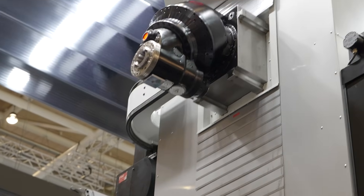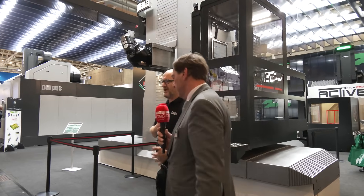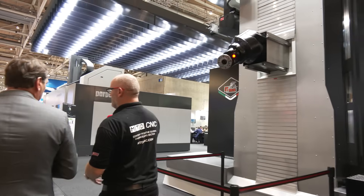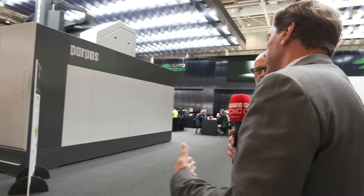Obviously we can have very large beds. This is just a small portion of the machine that we had at the show to exhibit to our customers, but the machine can go 10 meters, 15 meters, 20 meters long. These types of machines — you can keep adding and adding. Aerospace structures, big molds — these are modular constructions following the needs of our customers.